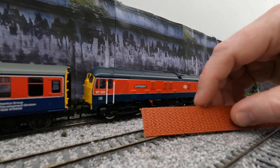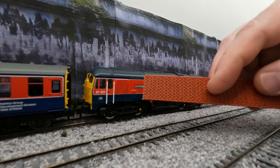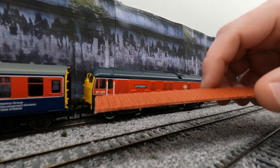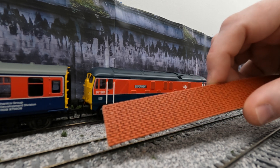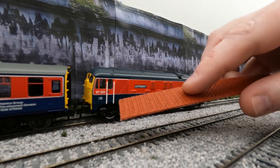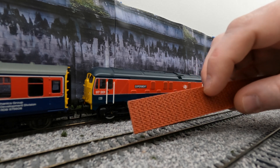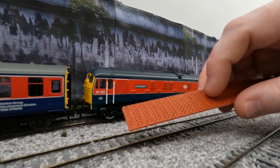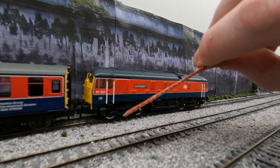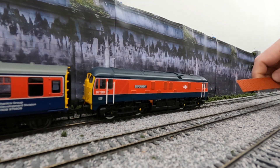There's all different kinds of painting techniques you can use. This basically gives you the equivalent of a customized styrene sheet — like ones you can buy that are big patterns. The pattern is pretty good; this is straight off the printer. But what you might want to do is sand it down with a sanding stick or sandpaper — maybe start off with 80 grit and then work your way up to about 600 grit — and you'll get a similar result. And it's super flexible, so it'll actually bend around curves and stuff like that.